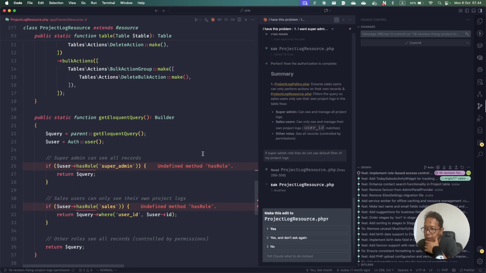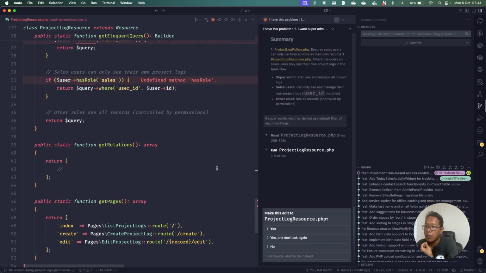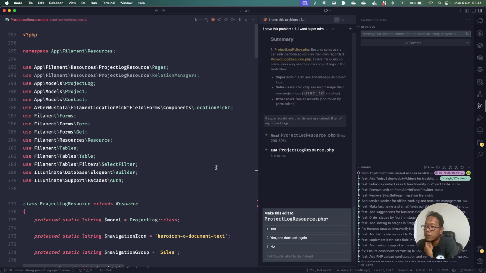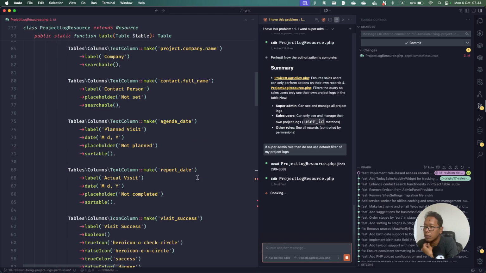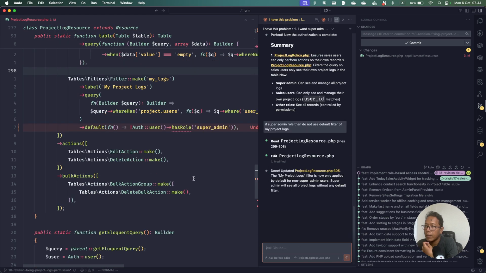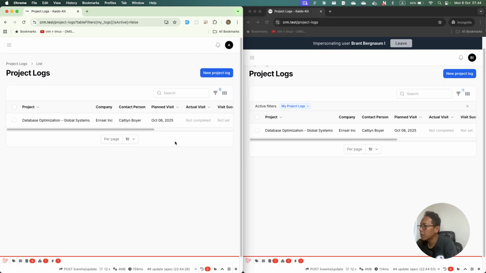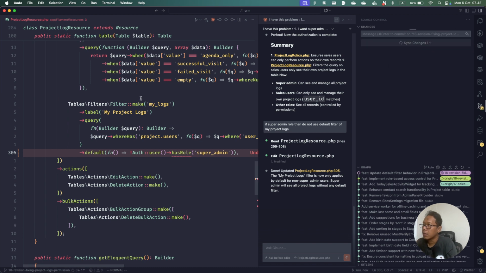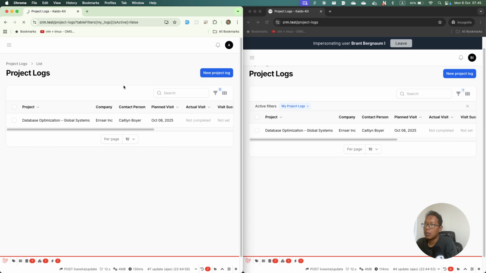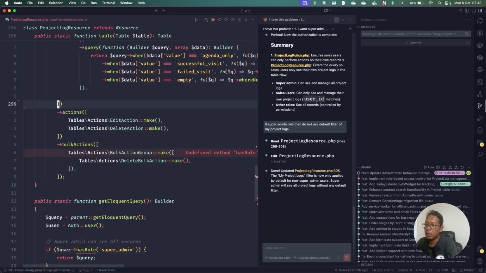Which one? Make this edit? Yes. Okay. Yes, quite bloated my code, but it's okay. I think those filters are not necessary. I will just remove this filter.